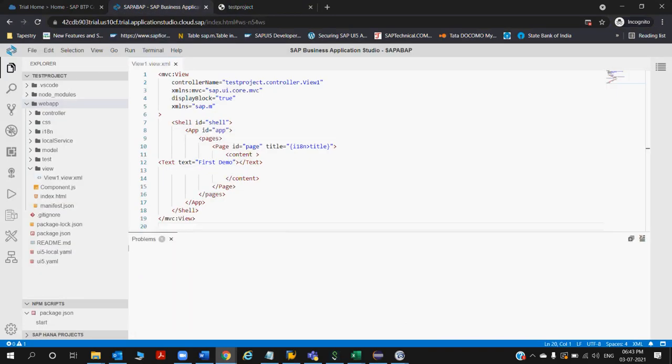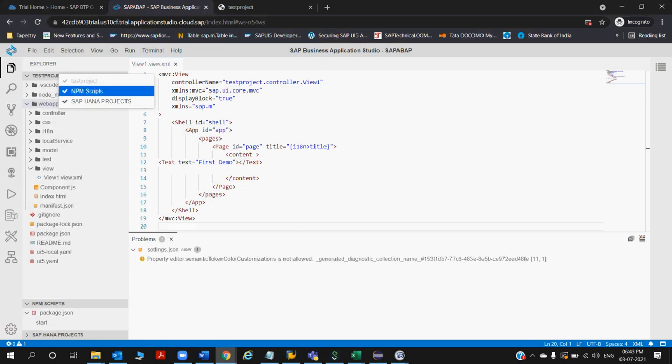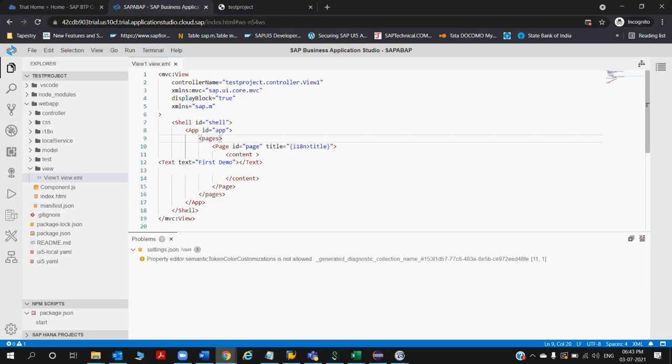Okay, so generally, if you don't want to practice it on the WebIDE Personal Edition, you can also practice it from the Business Application Studio tool. So this tool is also accessible for you. Now let's say this is the code that we have. So what I will do, I'll share my screen. I'll show you how to create a destination here.